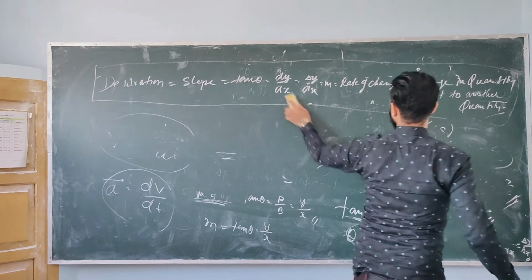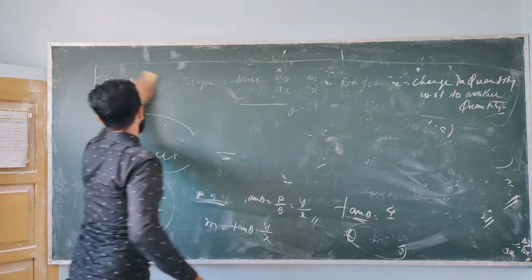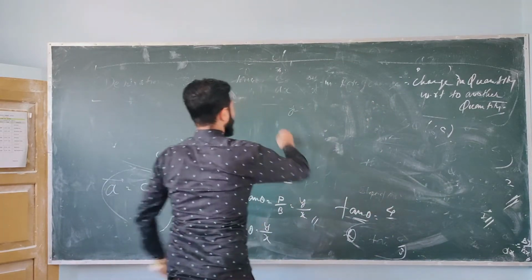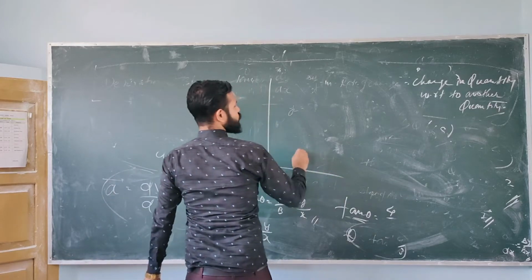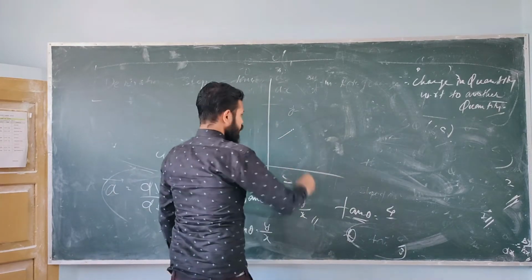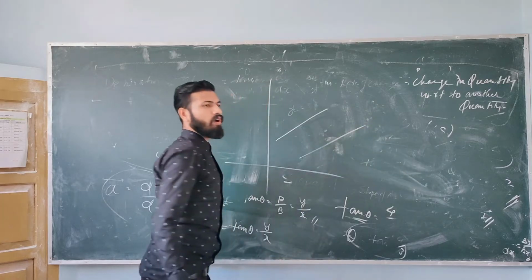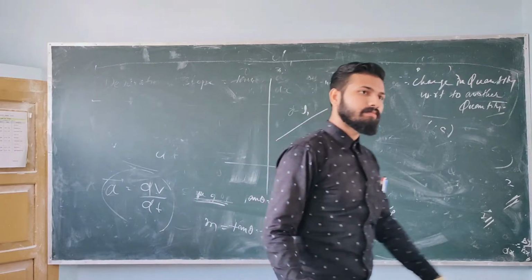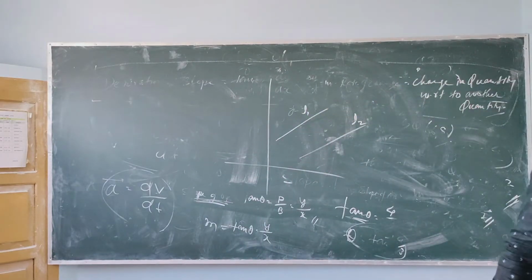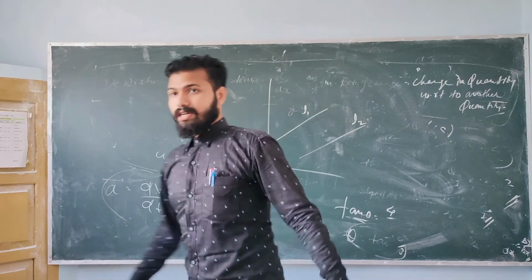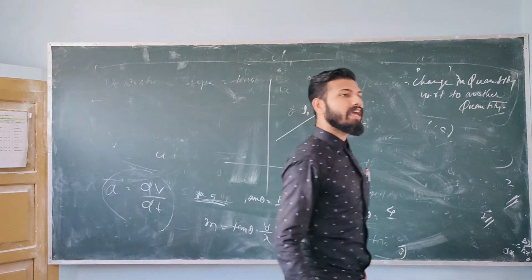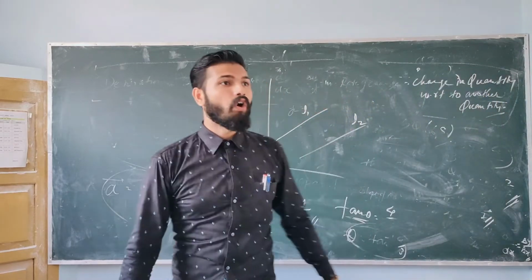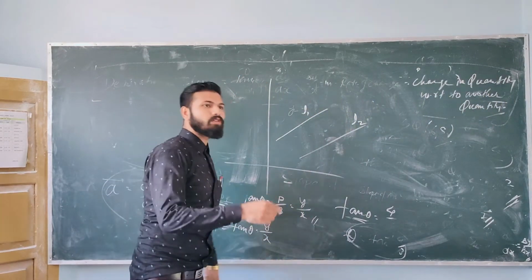Now let us see what happens. There is a coordinate plane with two parallel lines, line L1 and line L2. What do you say about their slopes? If two lines are parallel in a plane, what can you say about their slope? Will the slope be equal or not? Obviously the slope will be equal. Why? Let me show you.